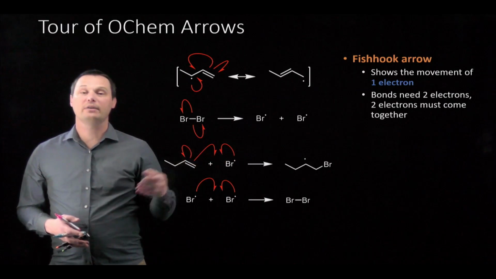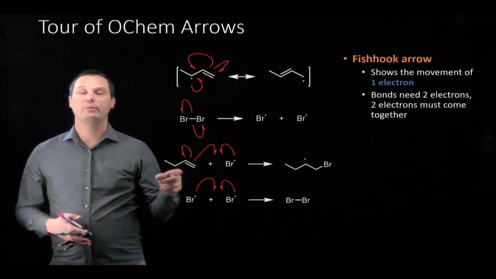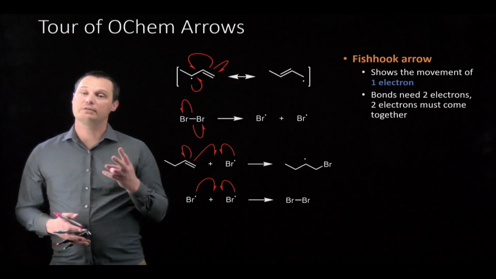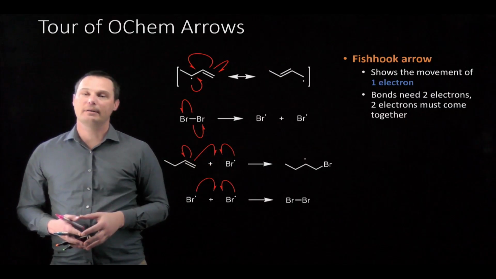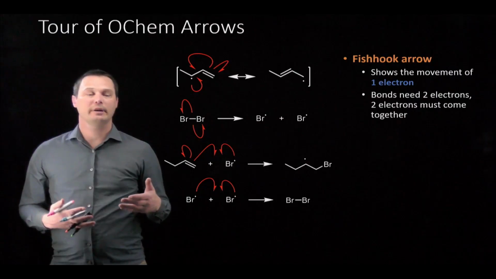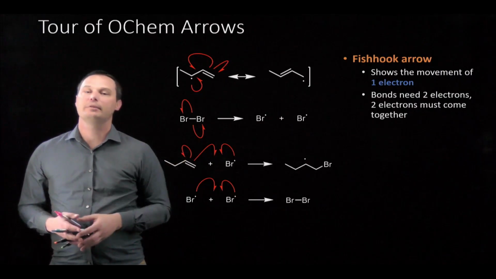We also see it with an alkene addition. I want to form a bond between the bromine radical and the carbon number 4. I need 2 electrons for that bond. I can get 1 electron from the bromine radical and the other electron from half of the pi bond. When I break the pi bond, I need to account for both electrons, so the other pi bond electron goes on to carbon 3 as a new radical.